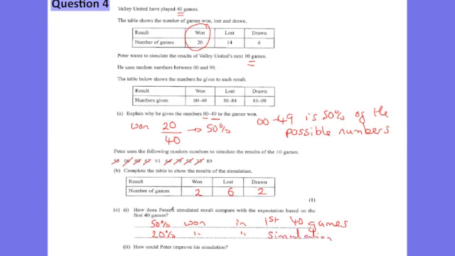So actually, the simulated result does not compare very well to the expectation based on the first 40 games. How could he improve this? With all of these types of questions, you need to increase the number of times the experiment or the simulation is carried out. So he needs to repeat it more times. Increasing the frequency of doing it will increase the accuracy.